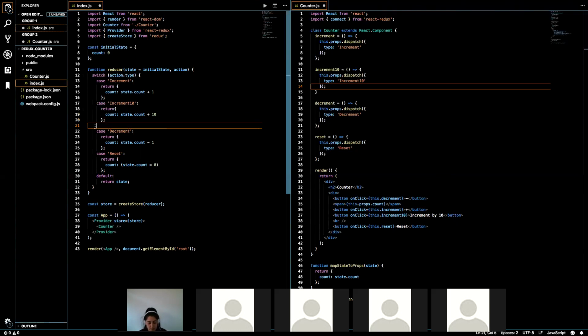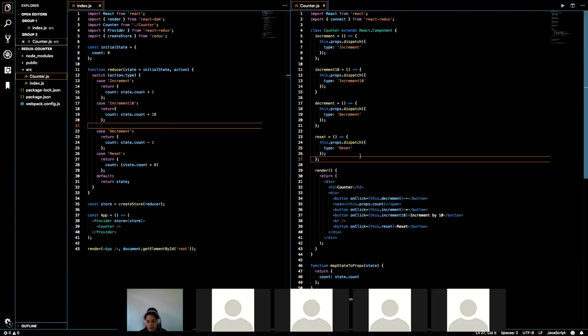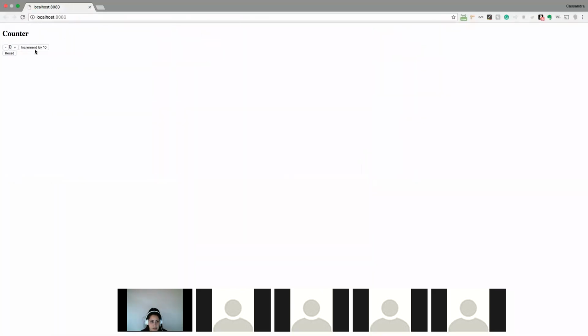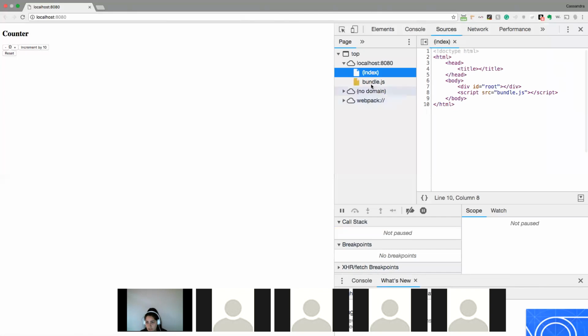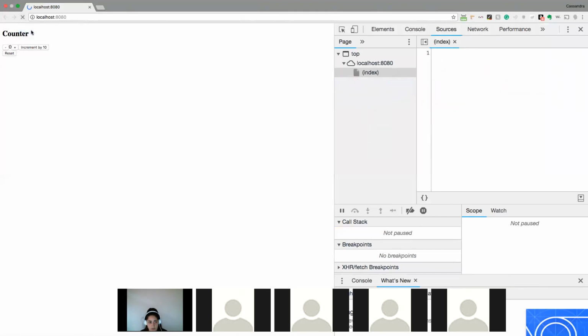So if we save everything here and we go back to our page, we increment by 10, we don't get it. Okay, so let's see what's going on here. The first thing I like to do is inspect, go to my sources, and then do a hard reload. And then I will see if it works.